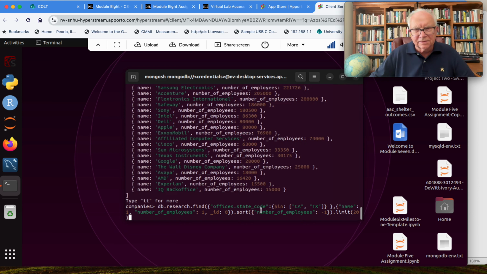Now this is unless you look carefully at the structure of the JSON, or query the database in such a way that beforehand you can see the structure, this one might have been difficult to ascertain. You might have said offices.state, something like that. Anyway, it's state code. So the states aren't spelled out there. It's the code, CA, TX for California and Texas.